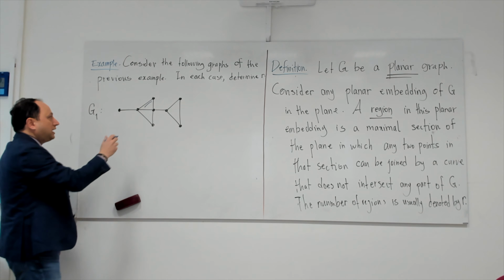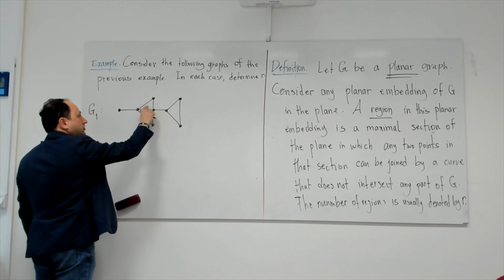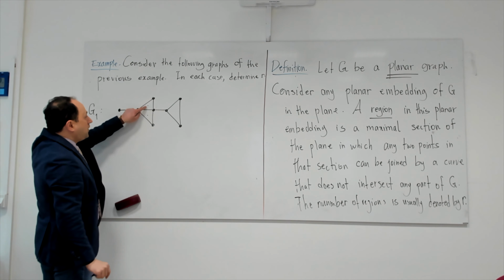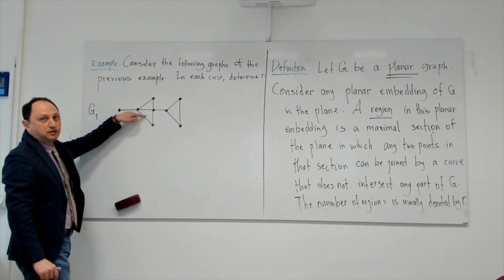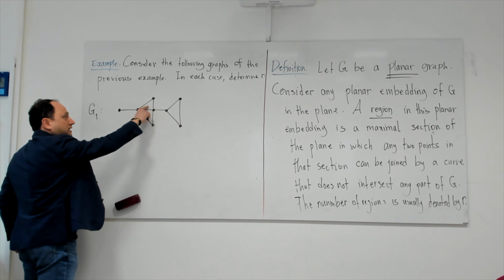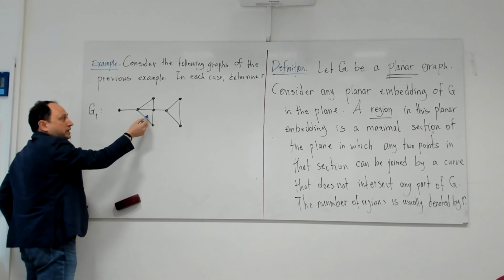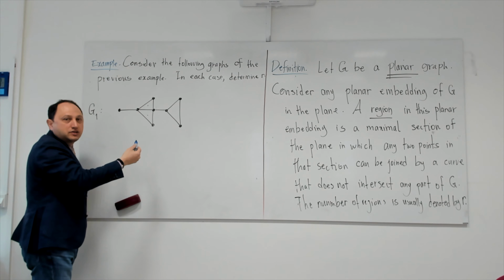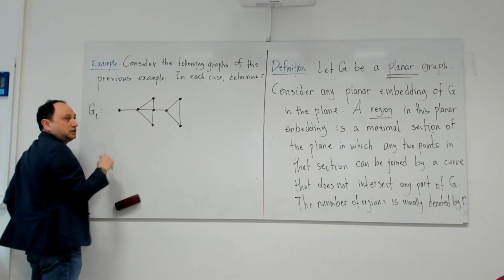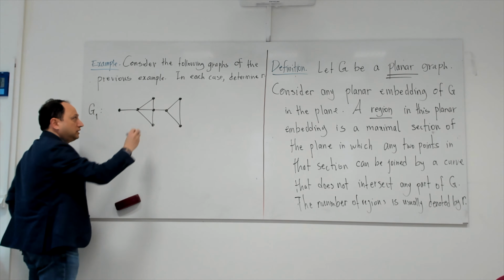If I go here, for example, is this one and this one, should I consider them 2 regions? Let me consider this. This one and that one. This is one region, this is the second region. I cannot consider this as one region, because if I choose a point here and a point here, it is not possible to connect these 2 points without intersecting the graph itself. So if you consider this part one region, this should be considered another region. So let me just call it 1.